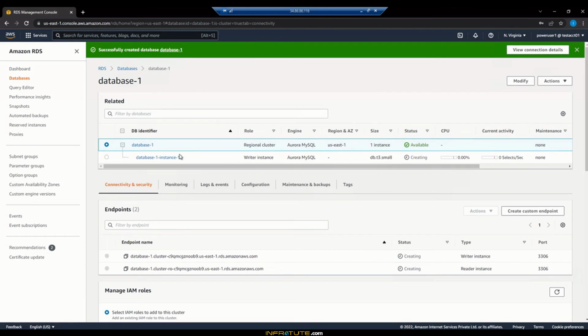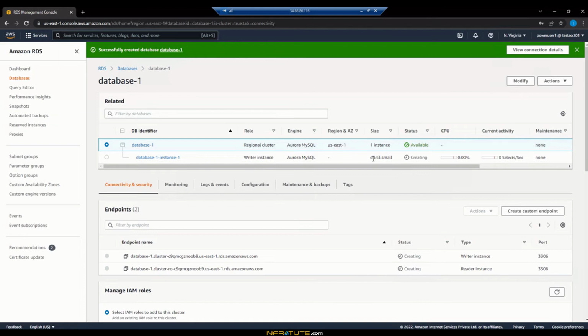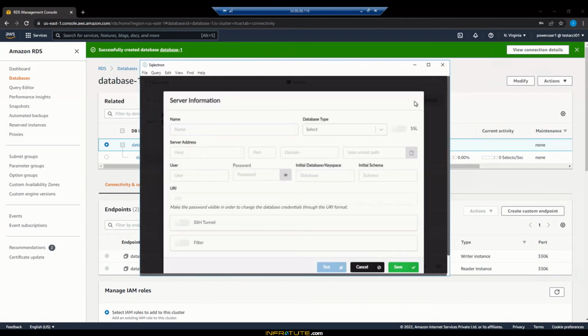Remember, to access this, we have 2 endpoints which is given to us. So the first endpoint is here, and it is not the read only here. So we have to wait for a while before the second instance is also created. Let's try to see if the first instance is working. Only with the first instance, it is not going to be working there. All right, but let us check it out. Let me put in the server address, the admin test 1234, and let me test it.